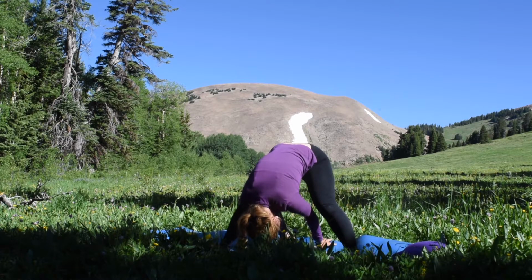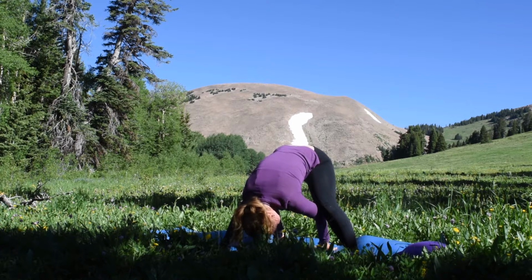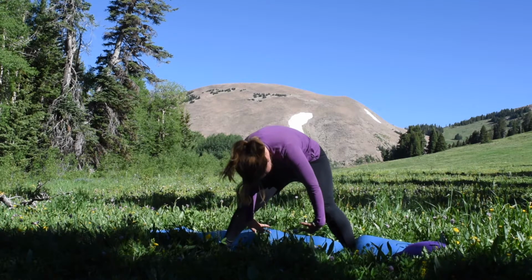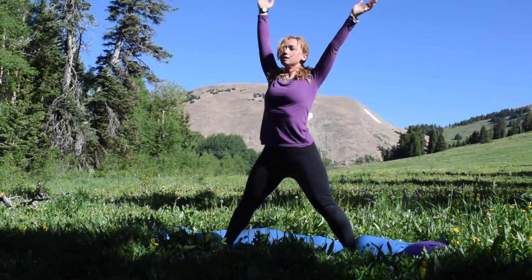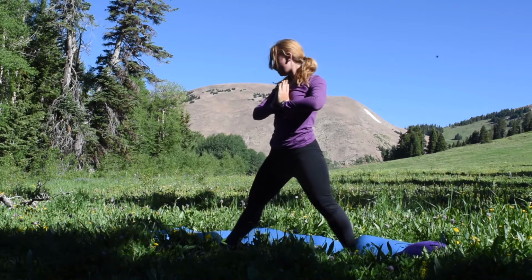Giving yourself a moment to restore. Maybe walking your hands even farther behind you. Fingers would point behind you as you gently pull yourself even deeper into the stretch. And inhale, slowly coming all the way up. Hands touch, and then you exhale them to heart center.